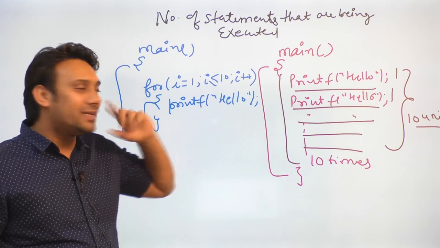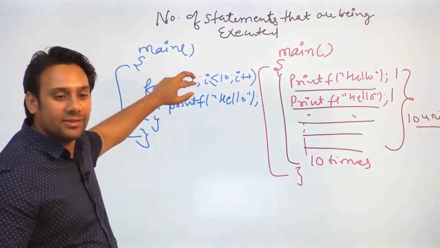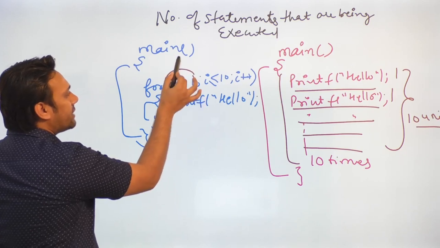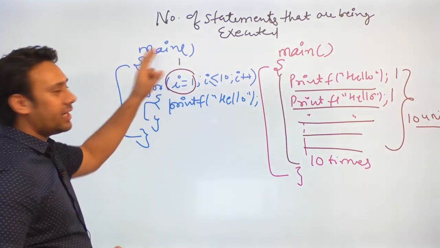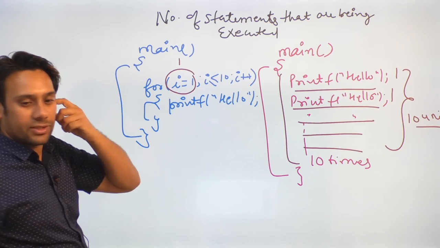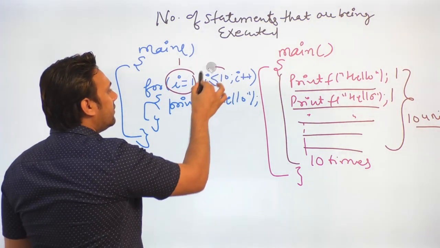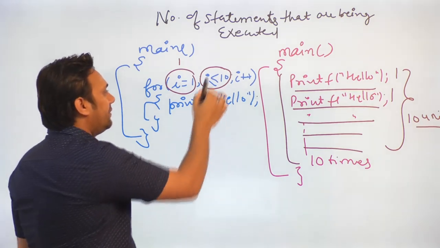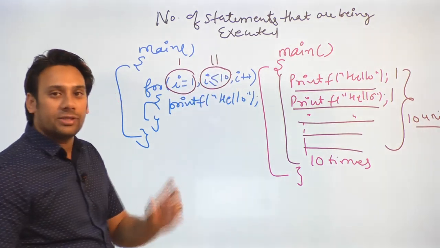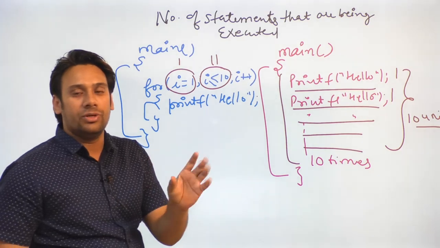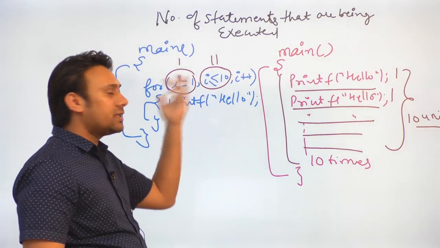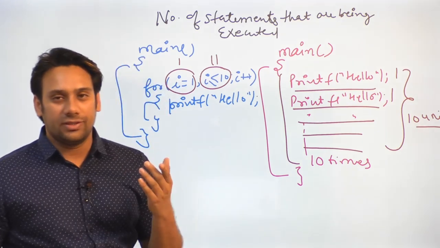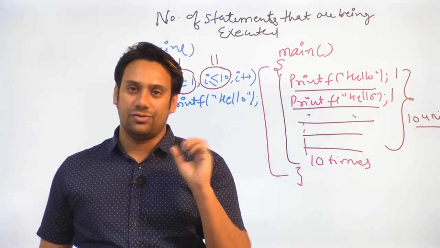And if you look at this one, can you evaluate how many statements are there? Basically every statement is separated by this semicolon. So this one is a statement, it will be executed only once. Ye jo statement hai, i = 1, ye sirf ek bar execute hogi. This statement will execute how many times? This will execute 11 times. Why 11 times? Because 10 times the condition will be true, and the 11th time the condition will be false. 10 bar condition true hogi, aur jo 11th time hai, wahan par condition false hogi.